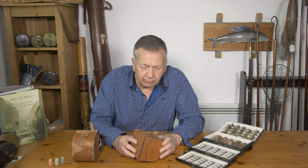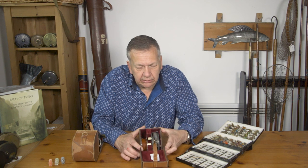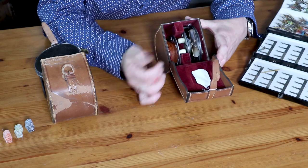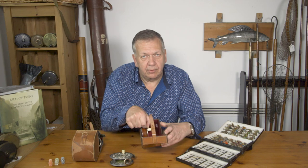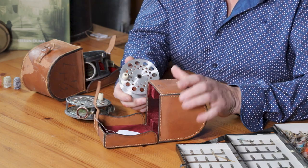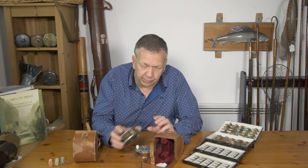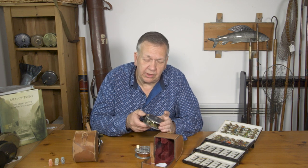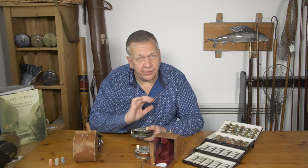The interesting one is this — a Farlow's reel. When I opened it I thought, oh, big salmon reel. But it's not — ta-da! It's a case which is fitted out especially for the Farlow reel, and fitted to take the spare spool. I think I've only ever seen two of these cases in 30 years. It's rare. It's not a Hardy so it's not 800 pounds, but the case is worth a chunk because it's a rare thing. It comes with its original reels and spare spools, and the reel has a rare agate line guide, so it's a lovely piece. It also has an adjustable brake system on the back and all of this is very fishable.